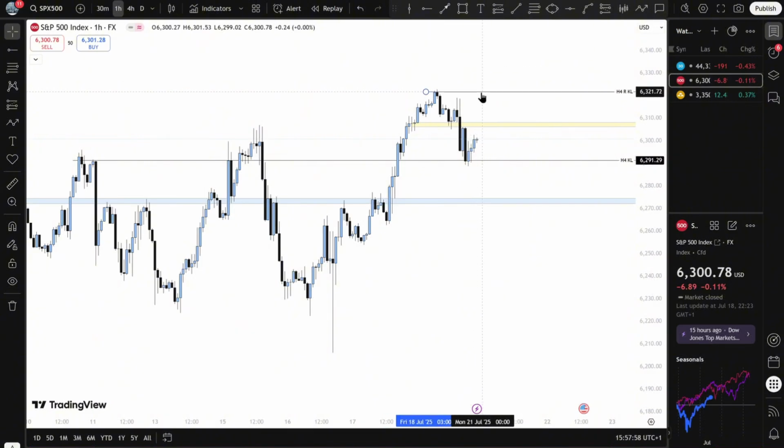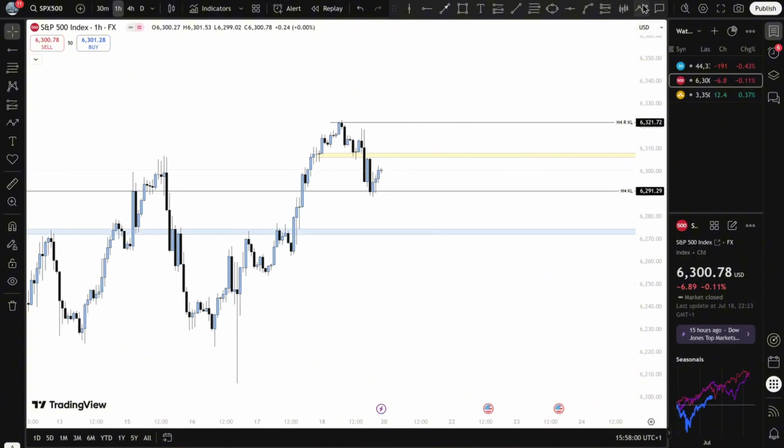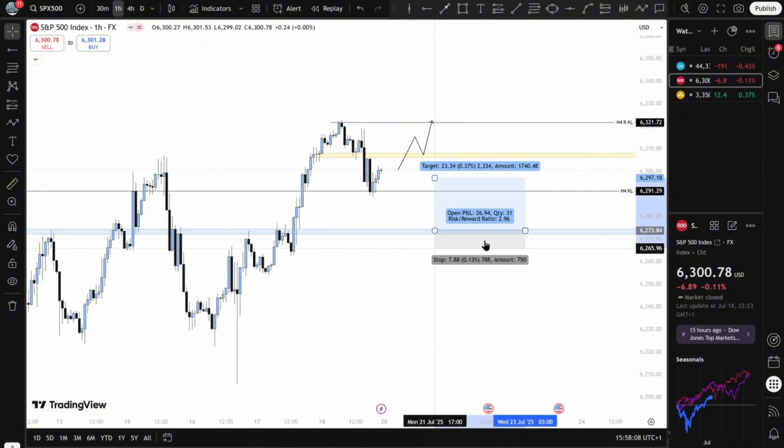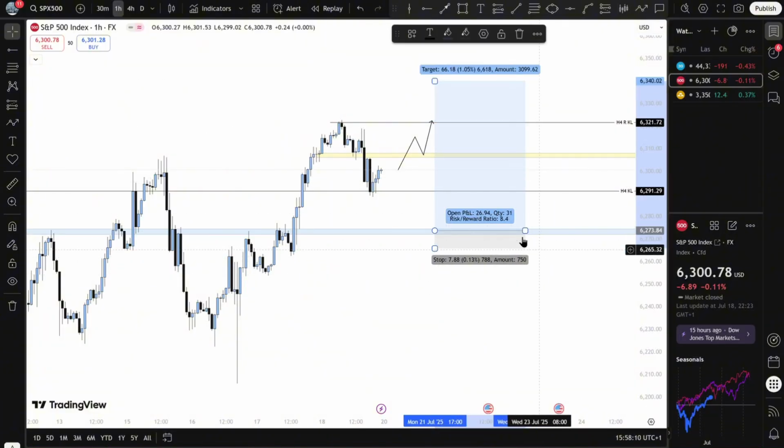Let me drop this key level. Okay, that's our 4 hour resistance. So what would I be expecting? Price breaks this level, pulls back, retests, and we long, or we look to long from here. Stop loss below, then we look to long here starting from here. This is what I'll be expecting for the week, all right?